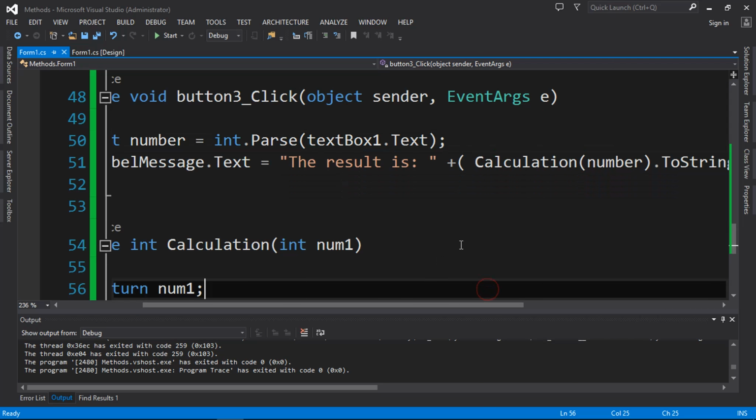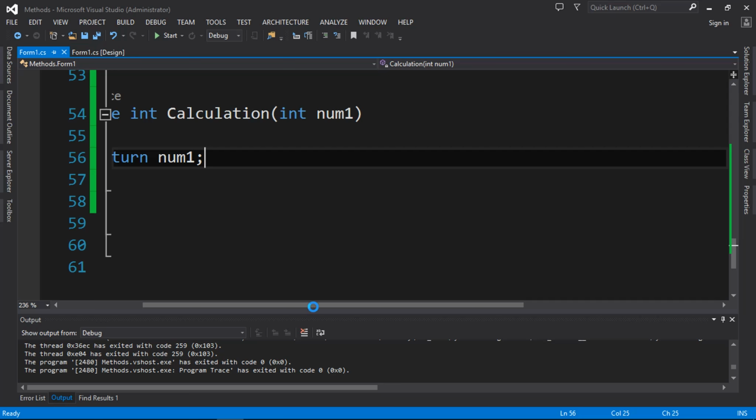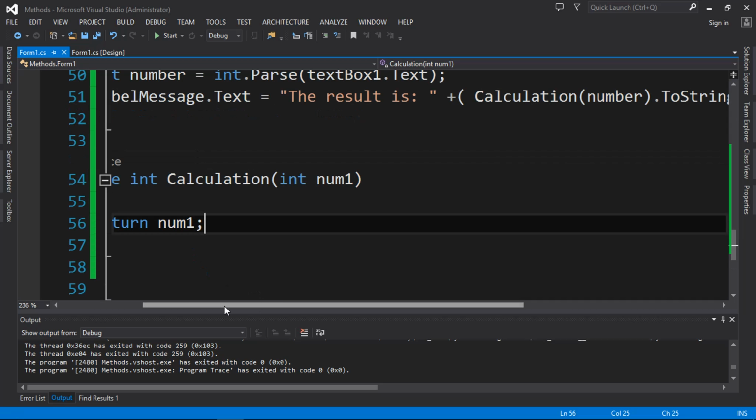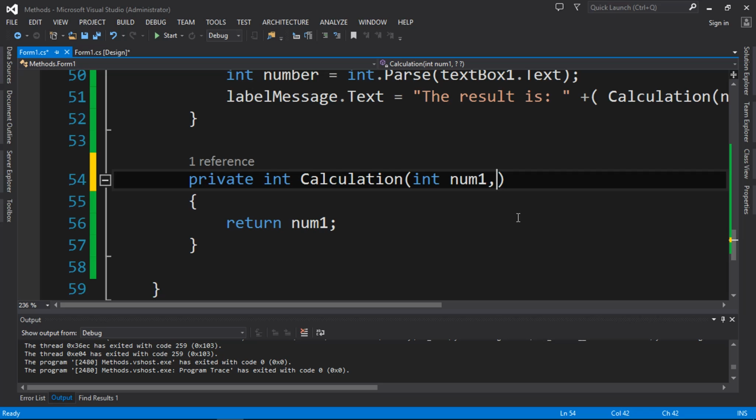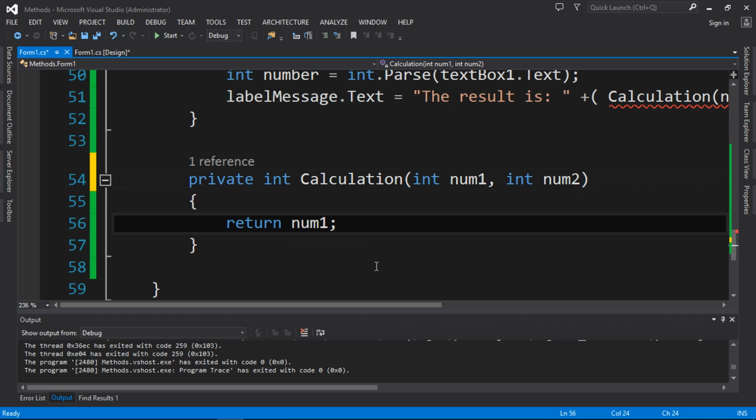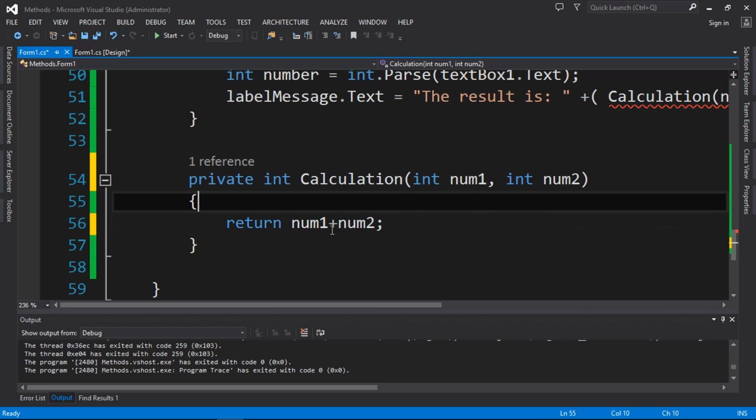So let's go ahead and try to make it a little bit better. We want to use this method to calculate something, maybe the sum of two numbers. So what we're going to do is, in this method, we are going to declare another integer data type, which is int num2, right? And what we want to return is num1 plus num2. You can see we have performed some calculations here.